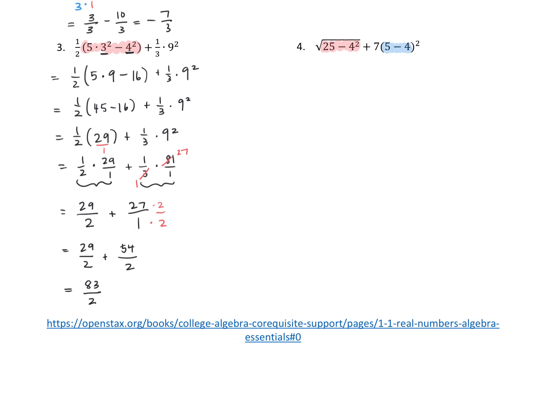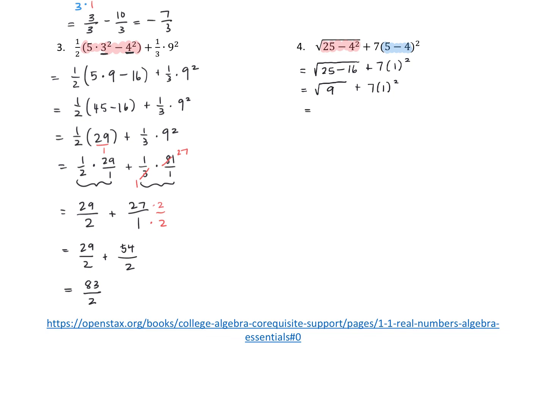So under the radical, we have the square root of 25 minus 4 squared. The square only applies to the 4 because there are no parentheses, so we bring down the minus, and 4 squared is 16. Okay, and then I can go ahead and do the other grouping. So 5 minus 4 is 1. All right, continue under the radical. 25 minus 16 is 9.